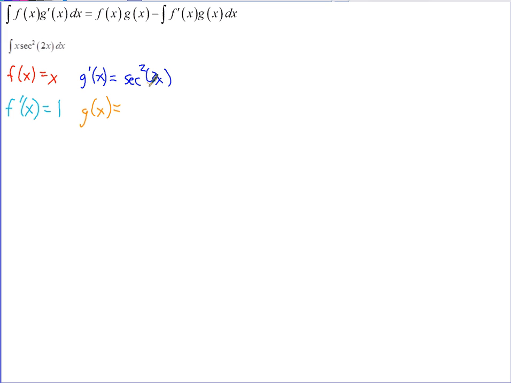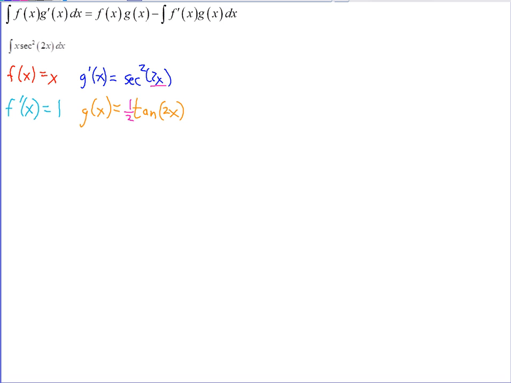So when you integrate secant squared, remember you get tangent, so the integral of secant squared is tangent, and the 2x stays inside there. However, remember we have to use the shortcut for u substitution here. Because the function inside is 2x, we normally say u equals 2x, the derivative would be 2, so you have to divide by 2. So I can just put it out in front as 1 over 2.